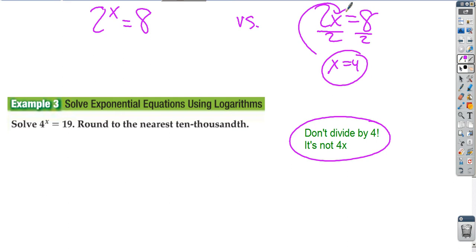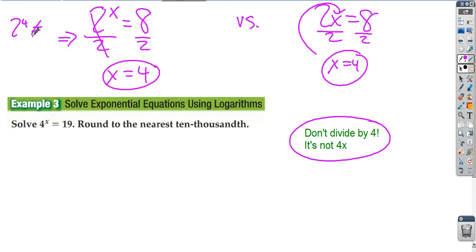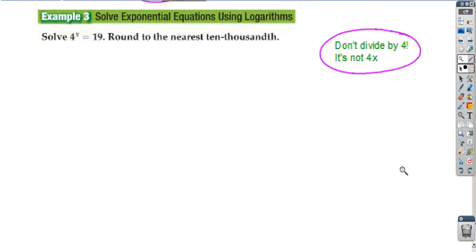The way that most people do this is they wrongly divide this by 2, and they say, well, those cancel, and x equals 8 divided by 2 is 4. That's clearly wrong, and here's how you can see that that's wrong. 2 to the 4th does not equal 8. If you took 4 and you plugged it in here, that's wrong. Okay, so the cardinal rule in algebra is you see what's being done to x and you do the opposite. The opposite of multiplying right here would be dividing. That's why I divided. The opposite of raising to a power is not dividing. The opposite of raising to an exponent is taking the logarithm. So that's what we have to do for these.